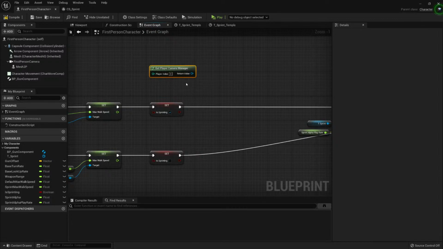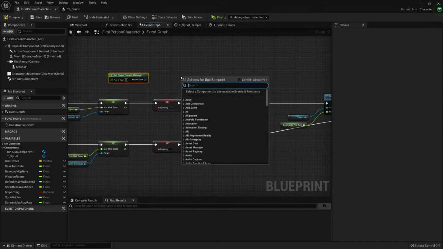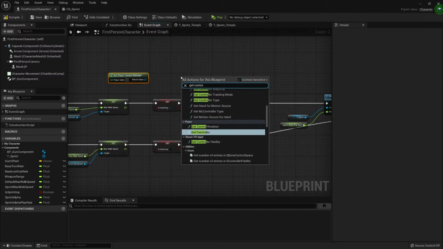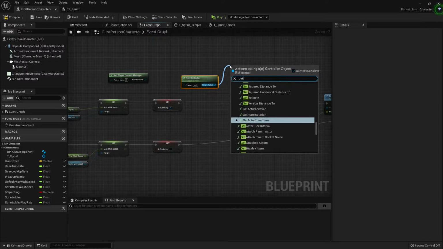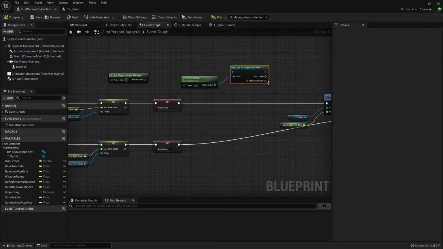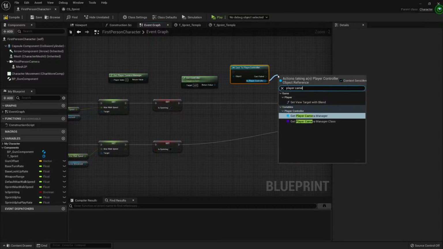You can get it like this, get player index, or if you'd like, you can also get it like this, get controller, and then cast it to player controller. And here you should have the player camera manager, get player camera manager.